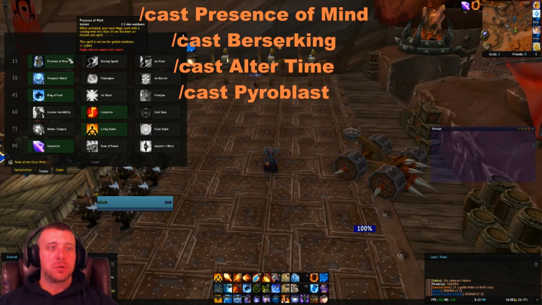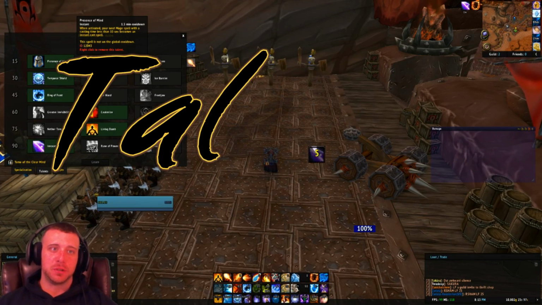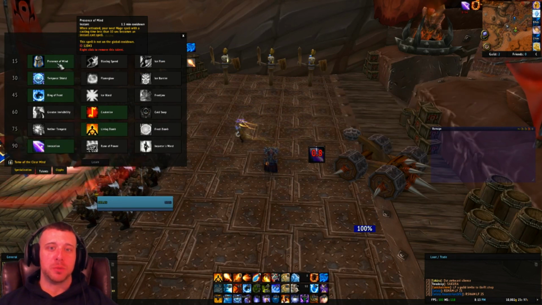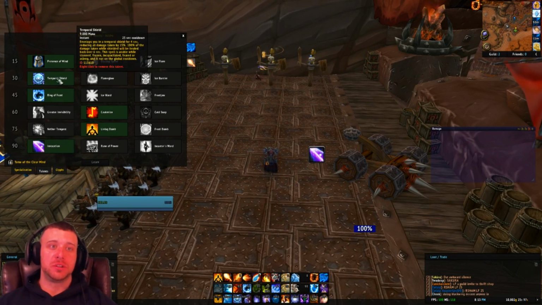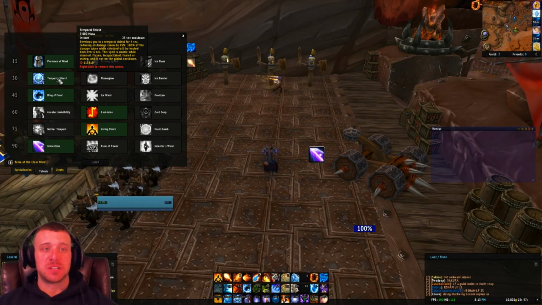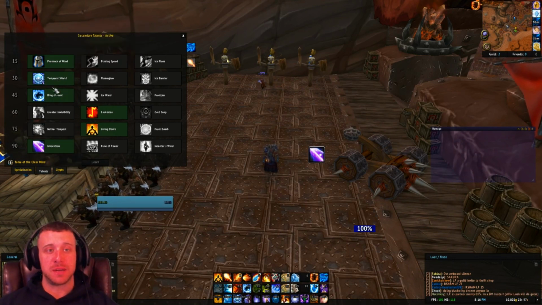So for 5.4, again, Presence of Mind is going to be key for fire, as Scorch is a passive fire ability. Presence of Mind is really the only one that makes sense, because we do have good mobility as it is anyway, so there's really not another viable option. With the buff to Temporal Shield, this makes Temporal Shield insanely good. 50% damage reduction, as well as all damage taken is shielded back. So we actually gained a damage reduction as well as having our heal back over time.